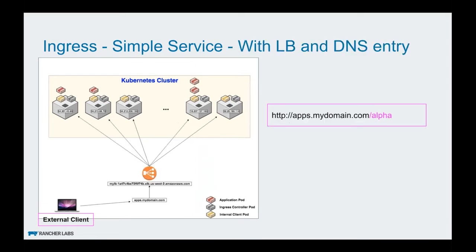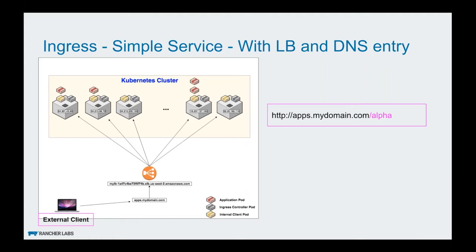And here, if you want, you can create a simple fanout object. You can import a YAML, or you can edit the existing YAML for the ingress object here, and then you can add /bravo to point to your other application. So that's the demo of how you can use a path-based ingress.